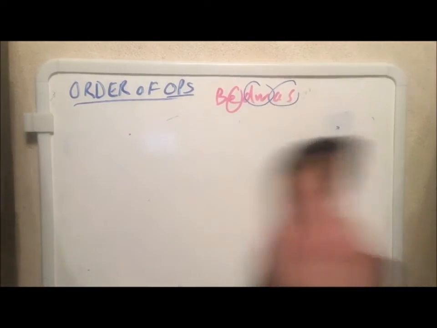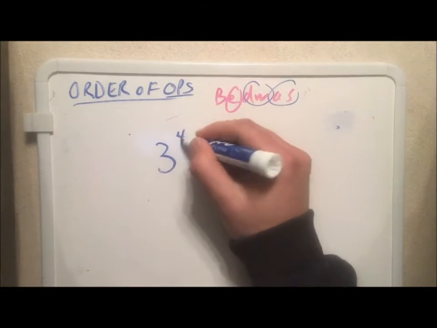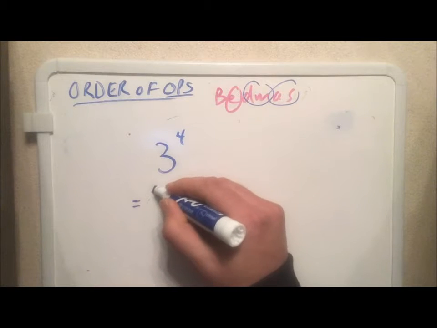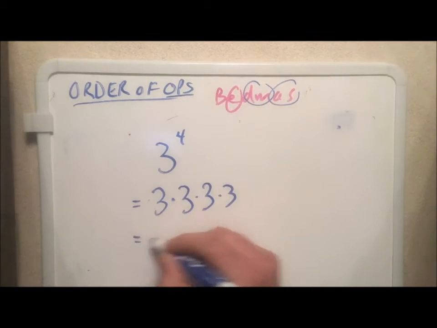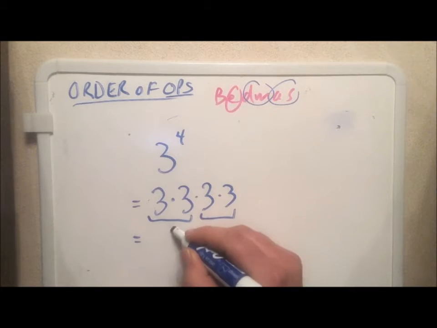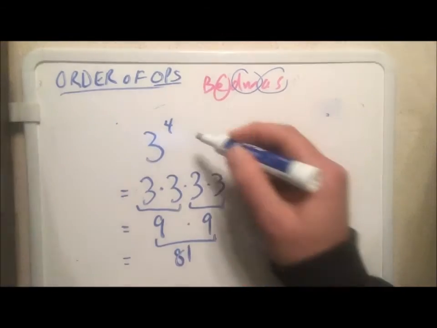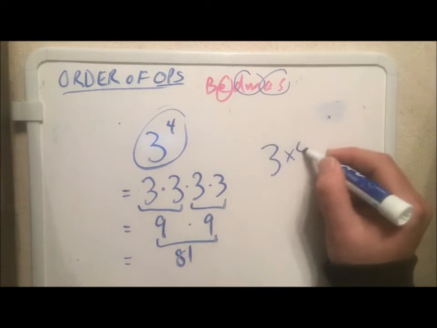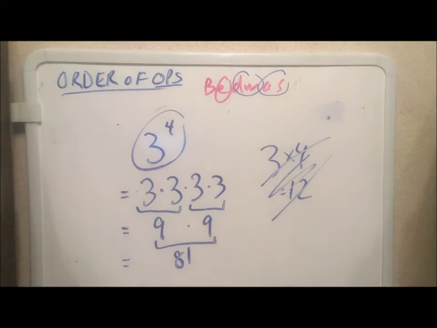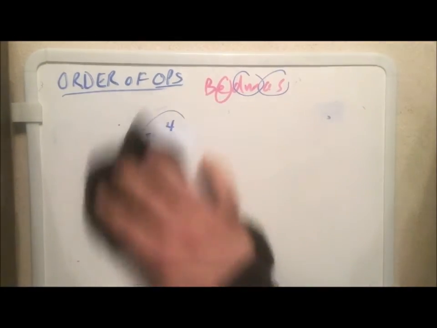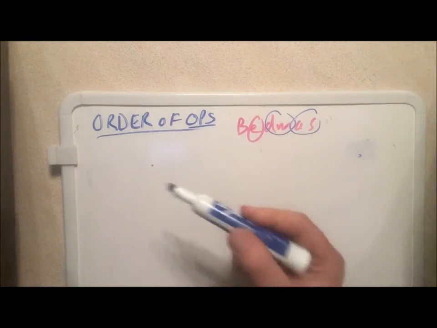And I'm just showing you that quickly so when we do BEDMAS with exponents, you're not going to be totally blown away. 3 to the power of 4, well, that is 3 replicated 4 times, and then we can multiply that out: 81. Some people are going to say, hey, 3 times 4 is 12, and they would be incorrect, so don't be that person. Okay, so that's just a little briefing on exponents. So now we're going to do some questions with exponents in them.